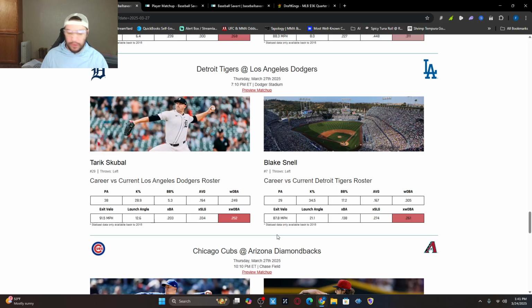Obviously, both of these teams have been hitting very well. We know that the Dodgers are stacked. Mookie Betts has some weird illness, which I'm kind of concerned about. I don't know what's going on. He's lost like 26 pounds. They're not really saying anything. Hopefully everything's okay. But obviously the Dodgers are still the Dodgers. They're a stacked team regardless, with or without Mookie. But Tarik Skubal could spell some good times for Detroit.